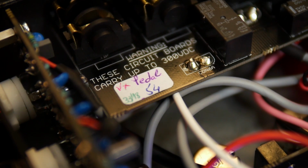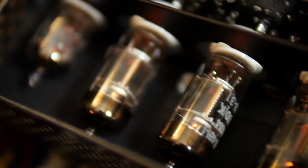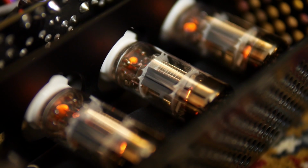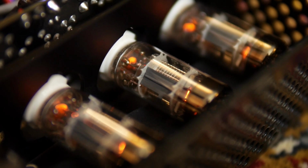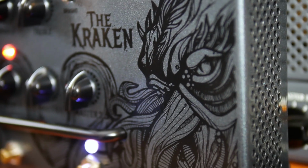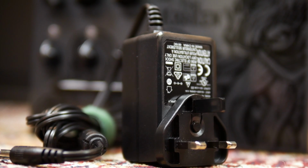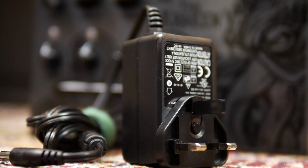This keeps the circuit design to an all-valve signal path, offering very little compromise compared to the full amplifiers and a huge advantage over the competition. Other preamp pedals may opt for a single preamp valve as a bit of a token gesture, but not here. Victory are taking their shit seriously. Since these V4 pedals are running 4 preamp valves, they require a lot of power, so a dedicated power supply is included with the preamp.